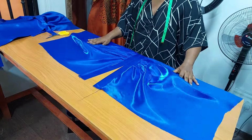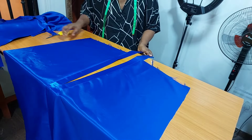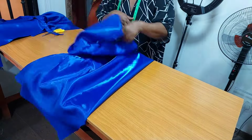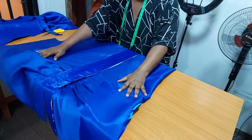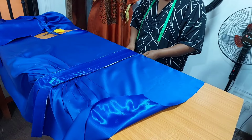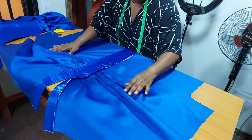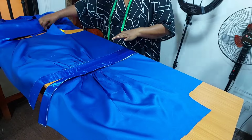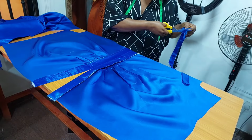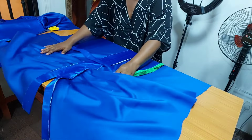I've joined the lapel to the front bodice and I've given it a good press. This is how it looks. So I trim out the excess at the lower part. The next thing to do, I'll overlock the edges to give it a neat finishing. After that, I'm going to join the front bodice and the back bodice together, and I'm also going to attach my belt on it. To place the belt is very simple.